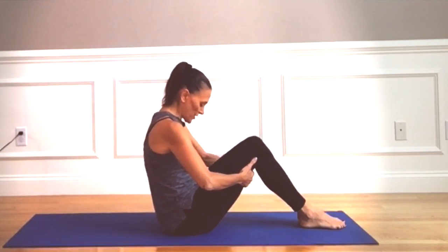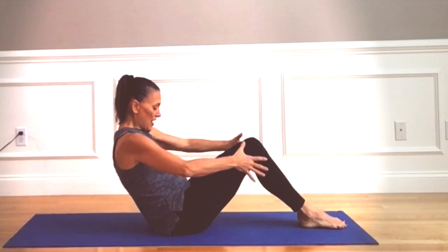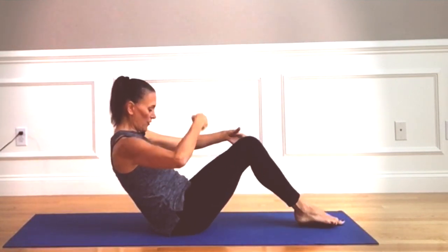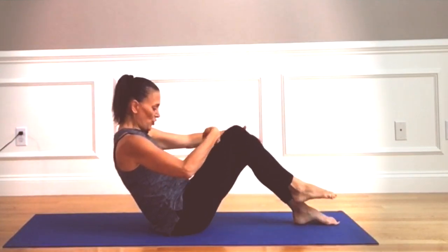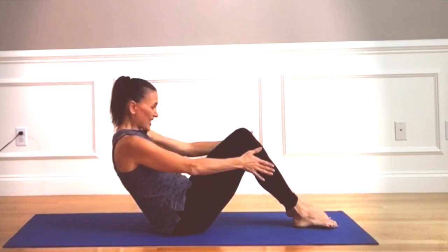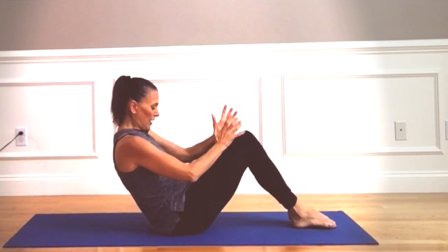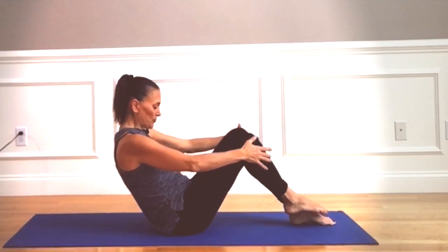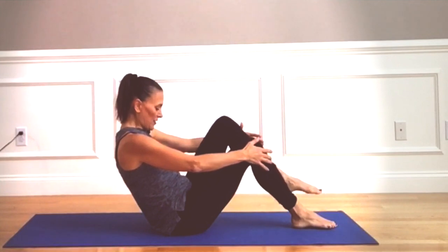Now this time you're going to come back and stay here. Keep that C curve. You're going to keep the legs reaching towards each other and lift the right leg. Keep the C curve looking towards your abdominals the whole time, and the left leg. And again, reach the right leg and the left leg, and slide the legs next to each other as they lift. So as you pull inward, it helps you to lift the transverse abdominis deeper. Lift and the pelvic floor, and lift.